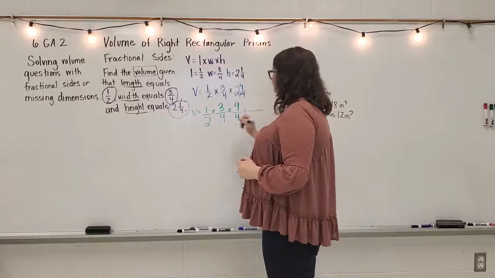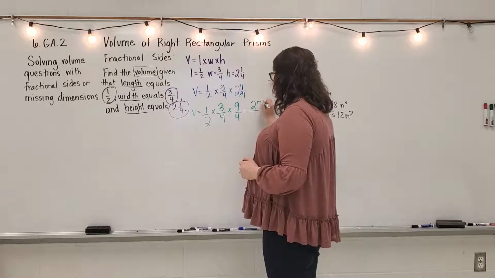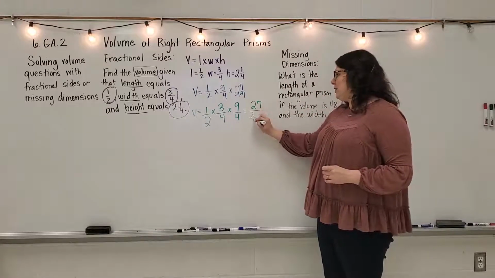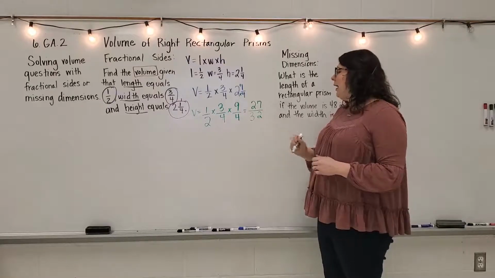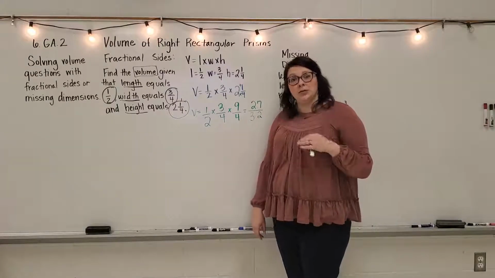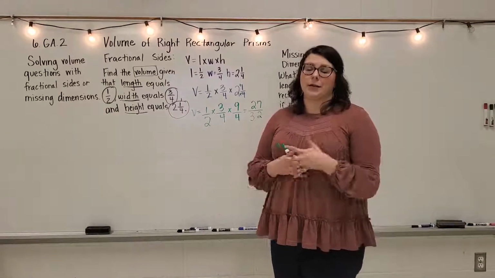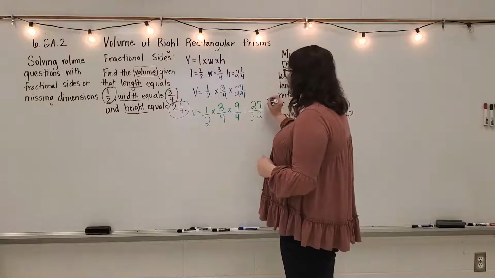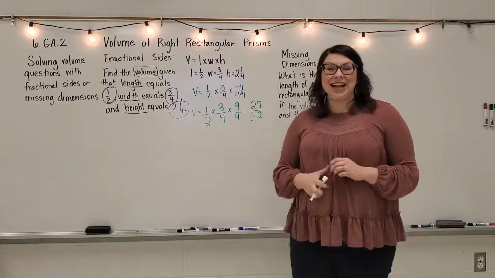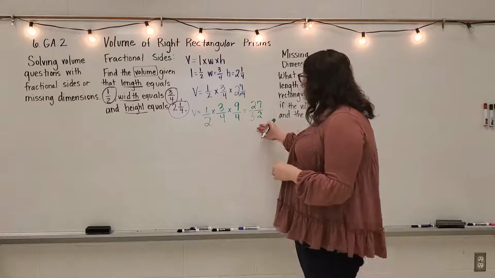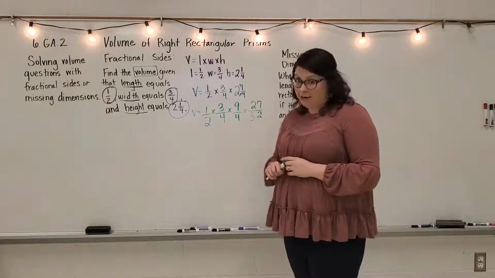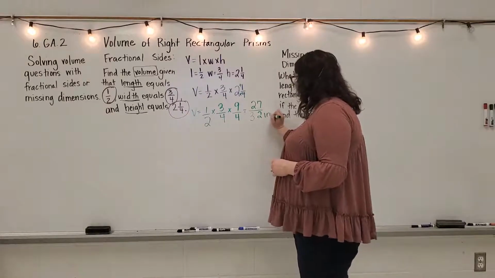1 times 3 is 3, and 3 times 9 is 27. Then I have 2 times 4 is 8, and 8 times 4 is 32. Another way you may want to think about that is you can say 4 times 4 is 16, and 16 times 2 is 32. Because of the commutative property of multiplication, the order doesn't matter as long as we're multiplying. So this is my final answer, except it is not finished yet. In fact, when I talk to my students in class, I'll say, okay, what's the answer? And if they were to just give me 27 over 32 or 27 divided by 32, I would say your answer is incorrect because we need to add units cubed.